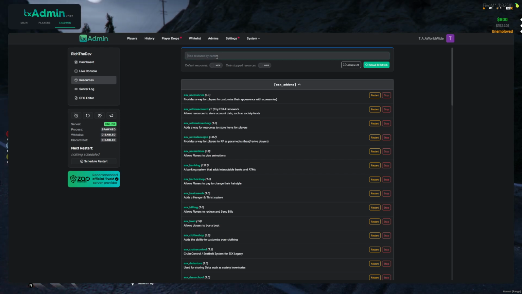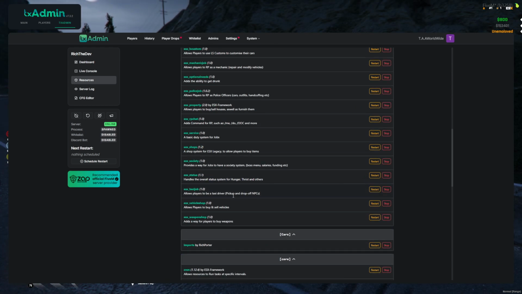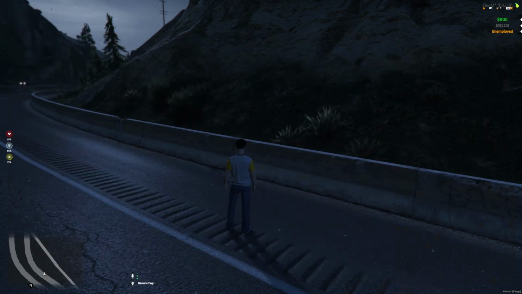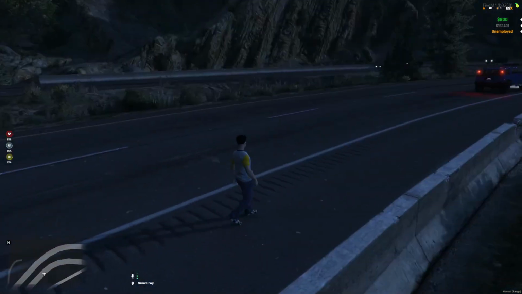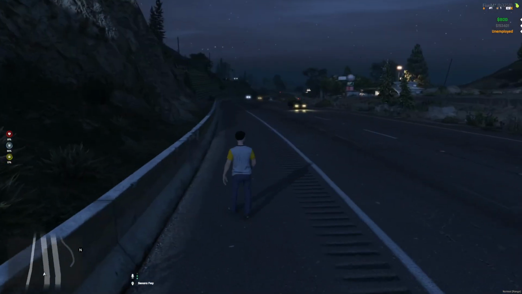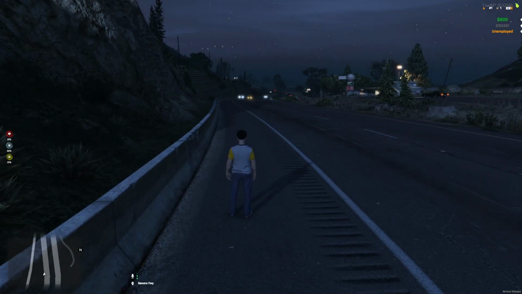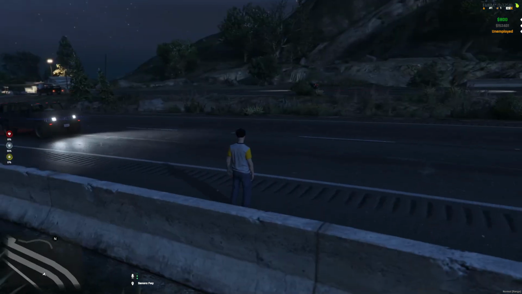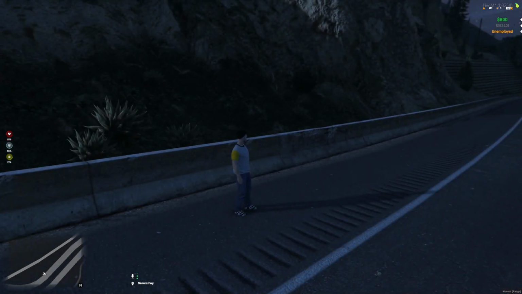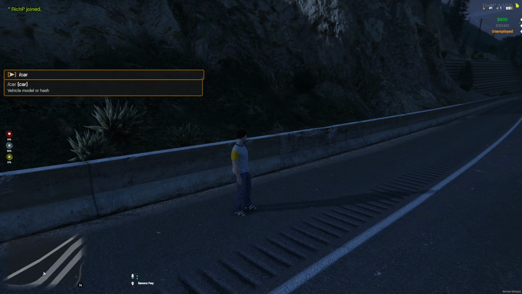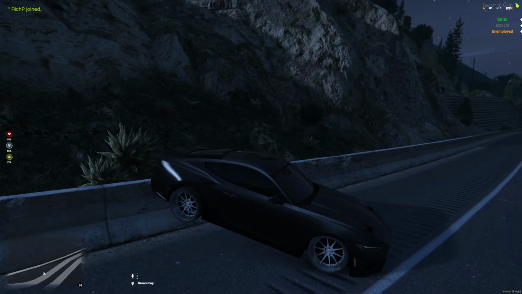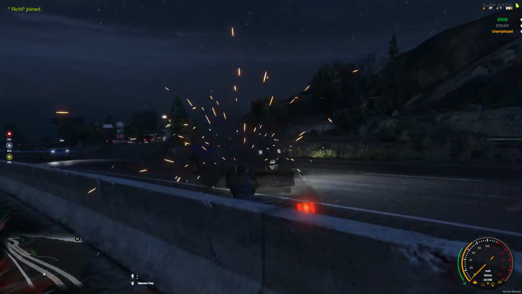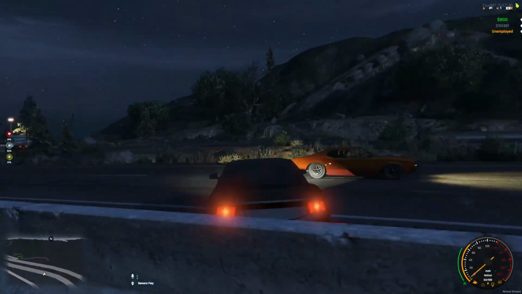Just be mindful too, if you are restarting in your server, there's only a certain amount of things, there's like a limit. If I was to keep restarting in server, I would crash. Eventually you're gonna want to just restart your whole server. All right, so now that we spawned it, now that we changed the engine sound, let's go check it out. We put the Hemi sound in. You see, now we got the Hemi sound in here.